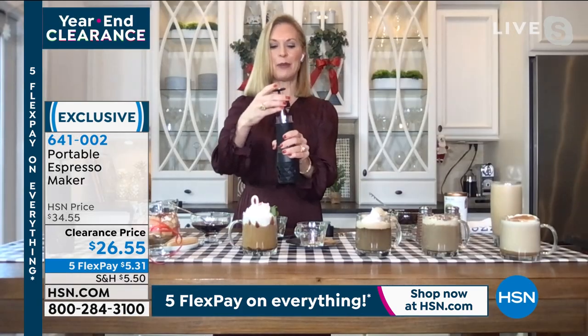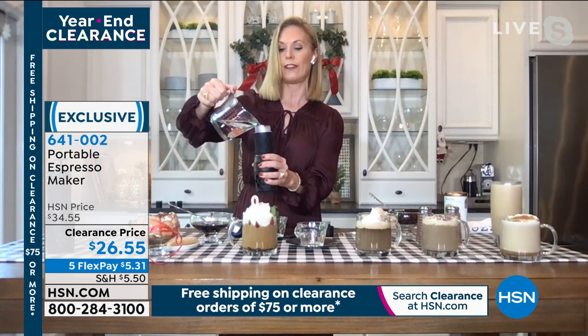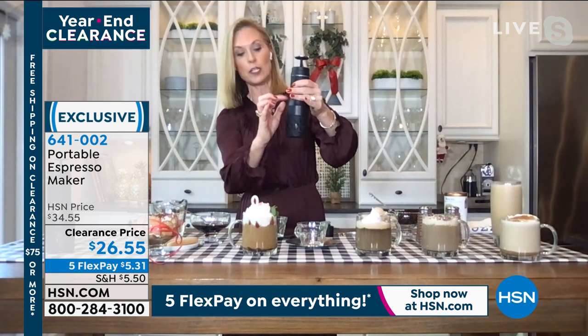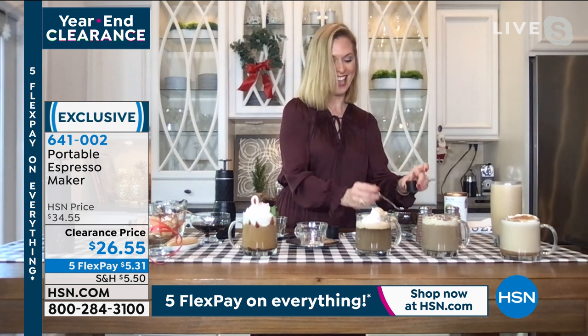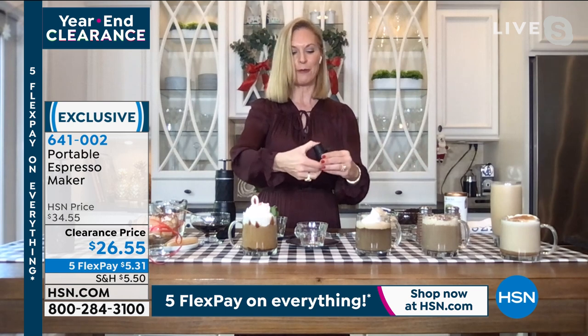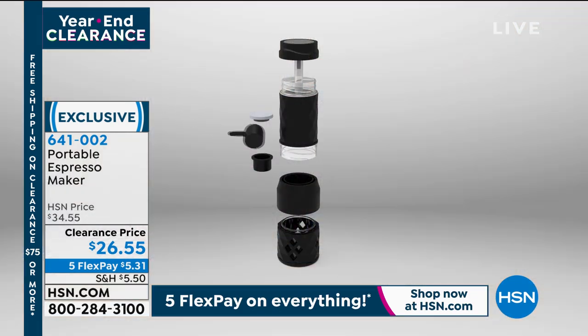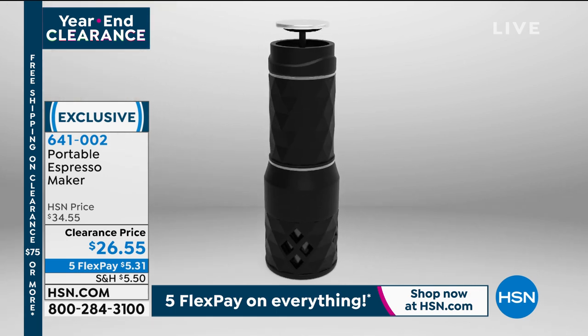In the top here you just pour in your water — hot or cold — there's a fill line that says 'max' so you fill it to that line. The middle section comes apart and that's where you stick either your Nespresso capsule, or if you want to use your own fresh-ground espresso beans, you have this little piece that you fill with your scoop of espresso. Place that container right on top, cover it with the topper, stick it into the pump, screw it all together, and pump 20 to 30 times. At first it's soft, then there's more resistance, then it frees up again — and that's when you know your espresso is done.